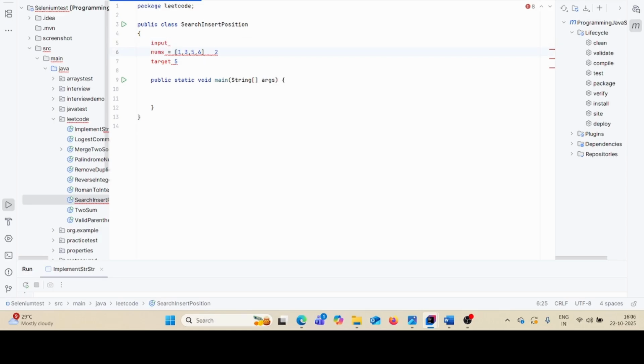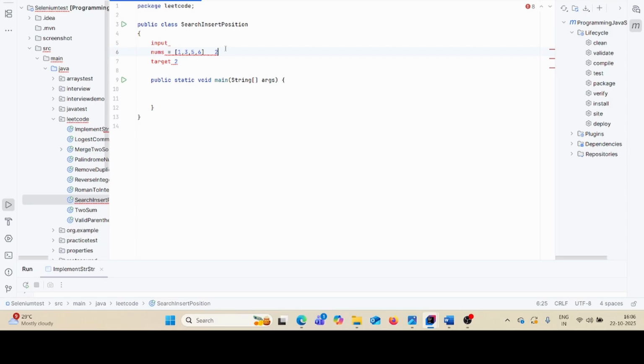Let's say nums is equal to 1, 3, 5, 6, and the target is 2. Then the output will be which one?